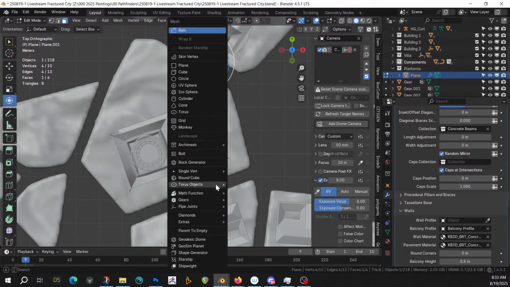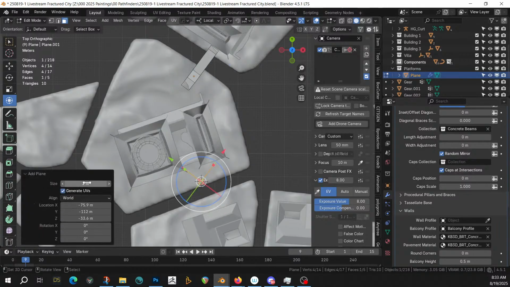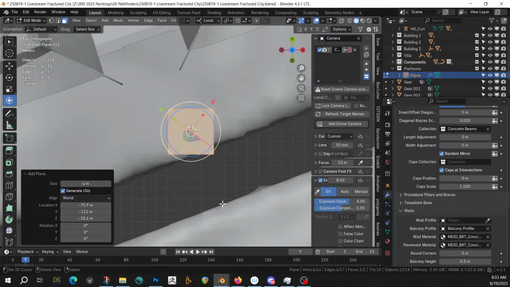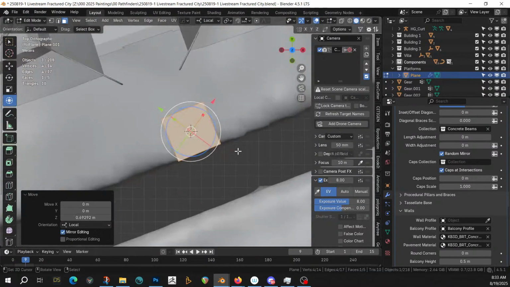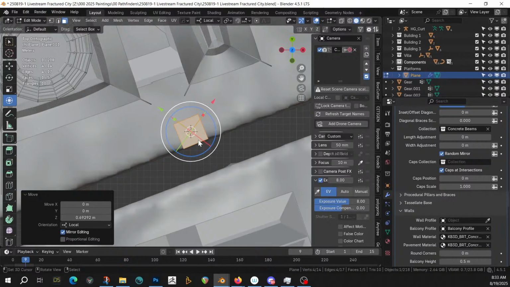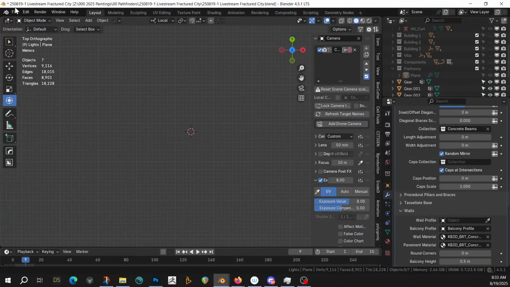Over here, Shift A, plane. And we're going to add a plane. It's going to be 4 meters again. Cool. And R, and GZ, and tab. 2. Oh, come on.